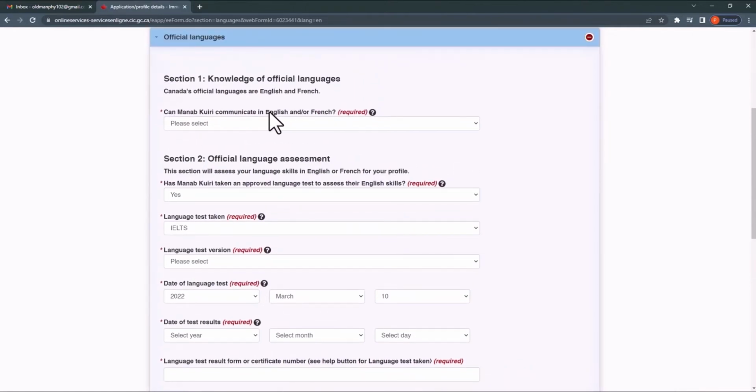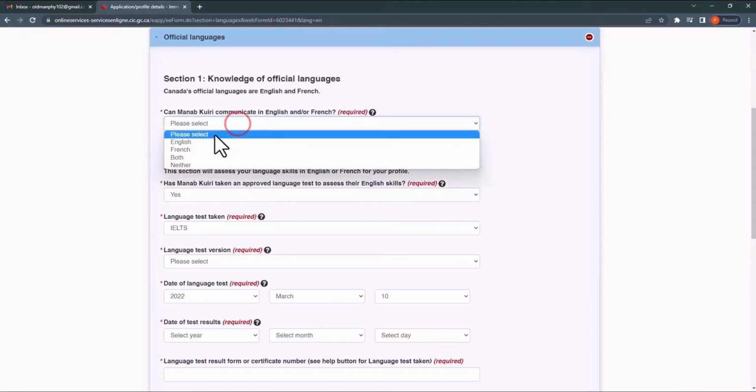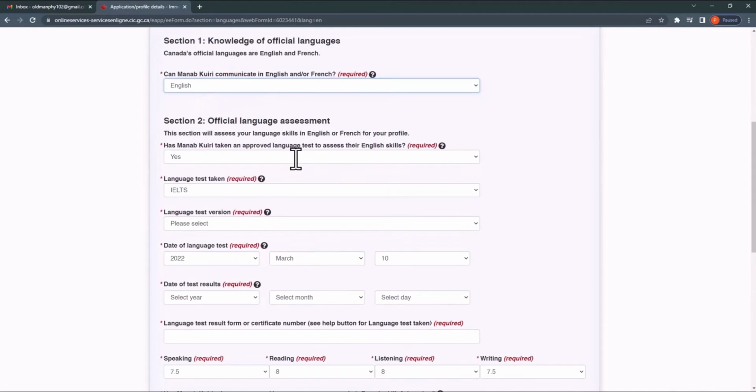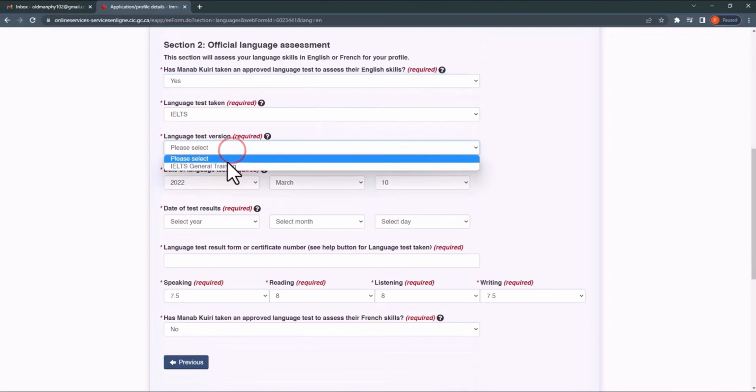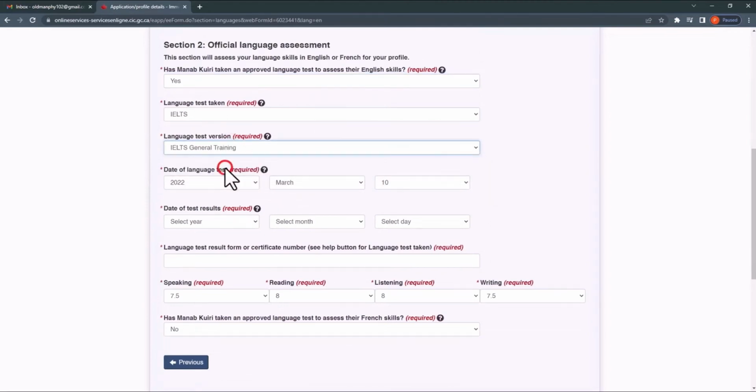So here you have to give the details of the language test. Click on English. Click on yes. IELTS general training.